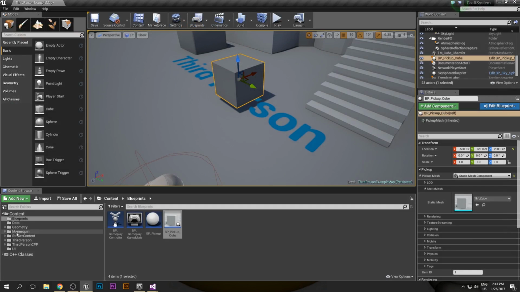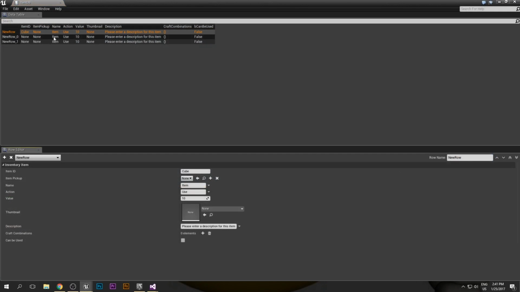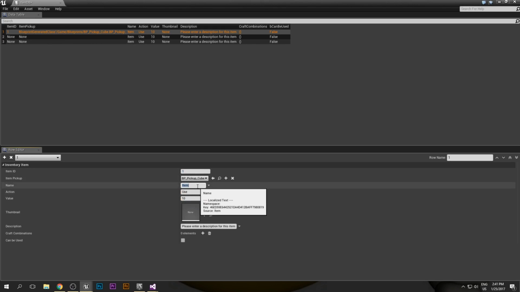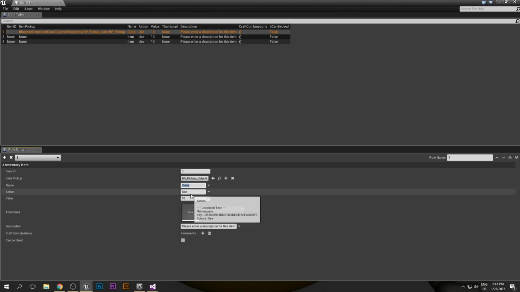So if I come into my data table of items, all I need to do is set the row names to be 1, 2, 3. The system needs all the rows to be named in order, which I think looks nicer anyway. So the item ID is going to be 1. The item itself is going to be the cube. The name is cube.